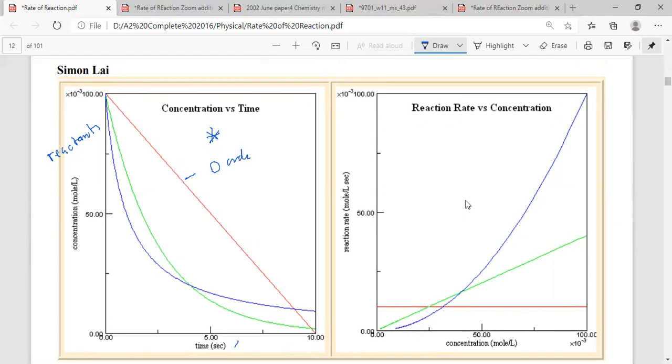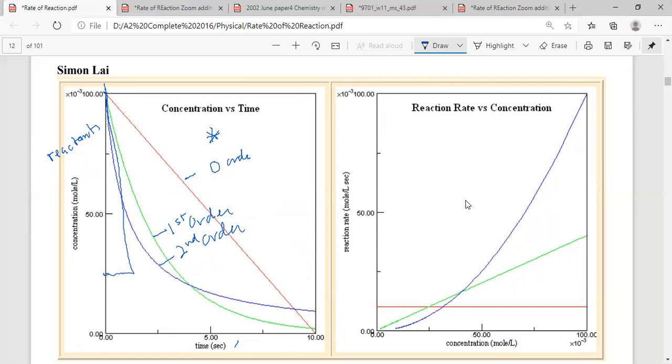See the green line and the blue line. These two are curves. The green line tells you it's a first order, and the second one is the second order. But you won't know from just the graph because both are curves. You can actually determine it from one more graph, which you plot after your experiment. You have to determine the rate at every initial concentration, which means at this point here, let's say I do the green, I have to draw a tangent here.